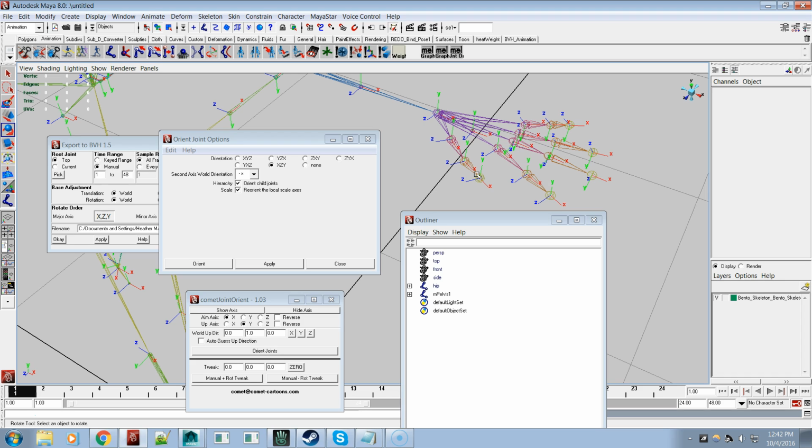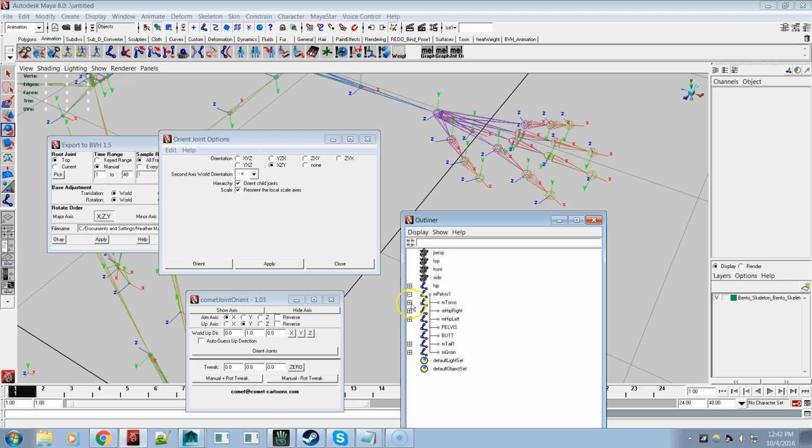Okay, so what we're going to be doing is constraining the original skeleton to the second skeleton. So let's go here to torso on the second skeleton: chest, left collarbone, shoulder, elbow. Then we're going to be doing the thumb.